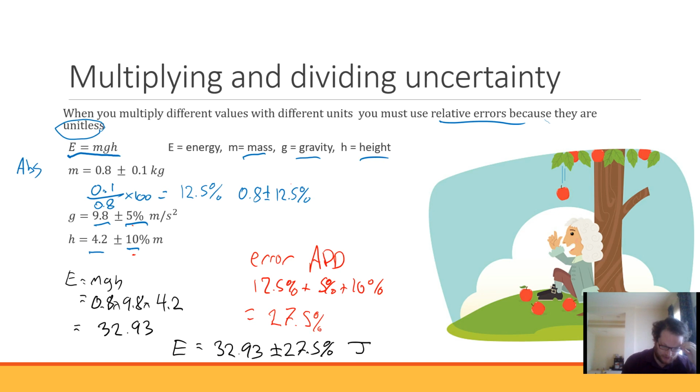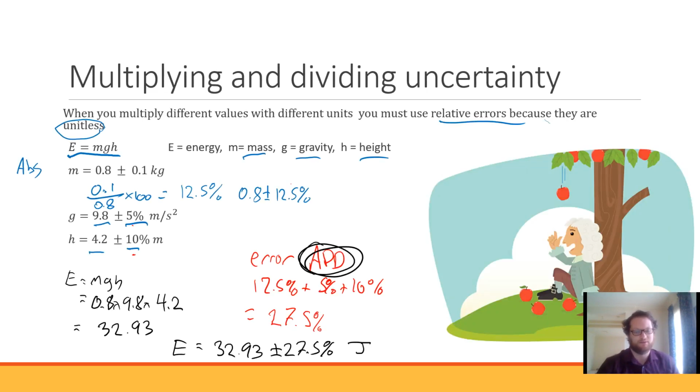So the idea here, this is the main important part: you have to add the errors. If you think about it, it sort of makes sense. You wouldn't want to multiply two percentages together, because then one percentage would make the other percentage smaller, and that would make the error smaller. And ultimately, you're making the errors larger overall. So that's sort of how I think about it.